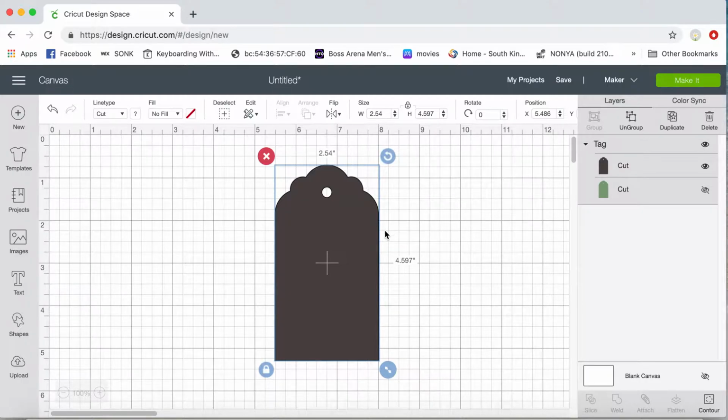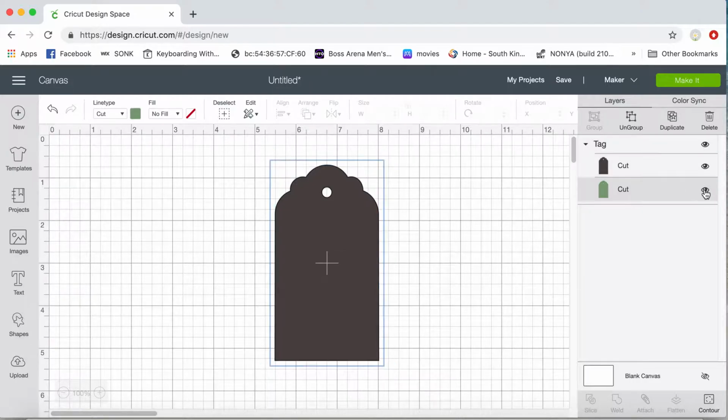Now this tag is a dual layer tag. So over in the layers panel, you'll see this is the one that's on the screen. This one is turned off. I'm actually going to turn it back on, and you can see that there's a shadow layer behind it, which is just another way to add to the cuteness of the tag, I guess.